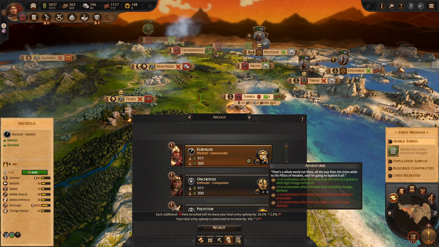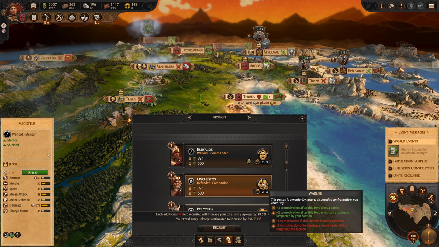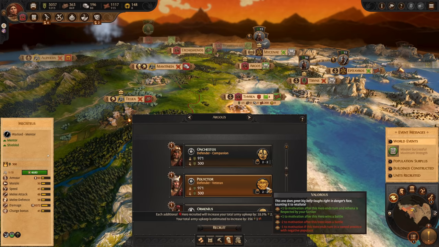Fights a battle in own territory. He doesn't like fighting a battle in his own territory. That's annoying for someone we just want to sort of hang out. Warlike: -2 to motivation after signing a peace treaty with a neighbouring faction. Well, we're probably not going to do that. -1 if he ends a turn garrisoned. These are nice little things, but they aren't half annoying sometimes.